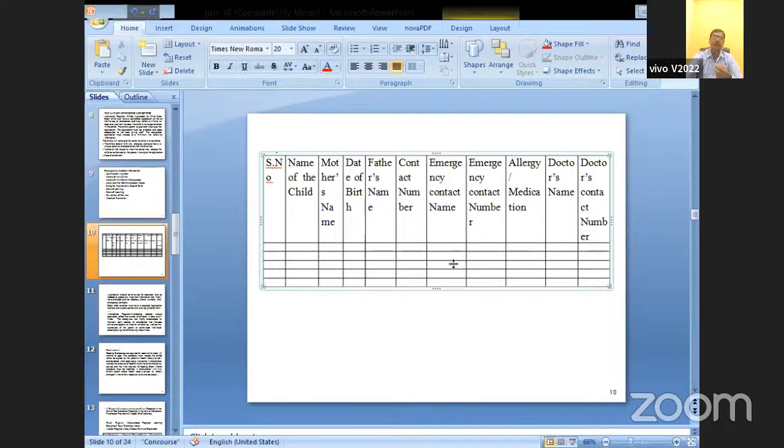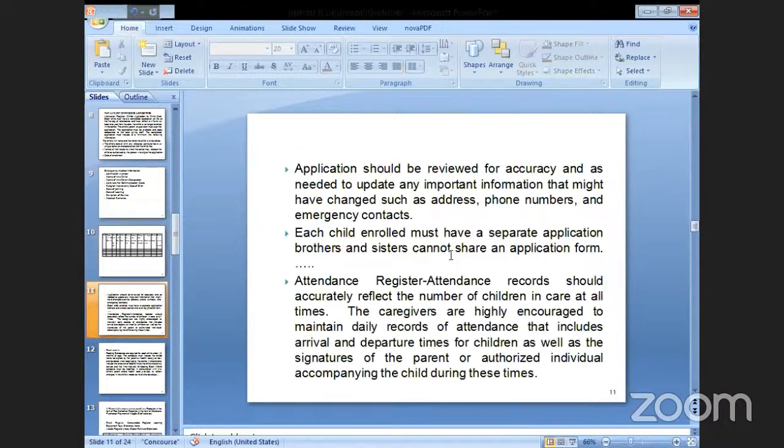All this information should be recorded in the application form. Then the application form should be reviewed for accuracy and updated as needed for any important information that might have changed, such as address, phone numbers, and emergency contact numbers. It should be flexible.